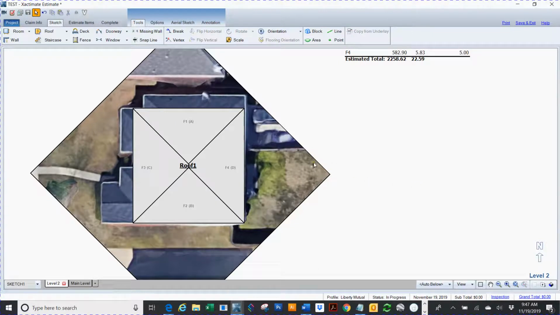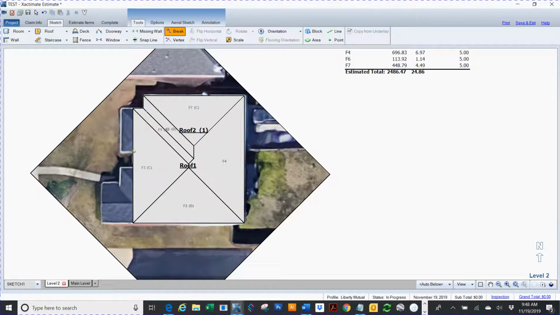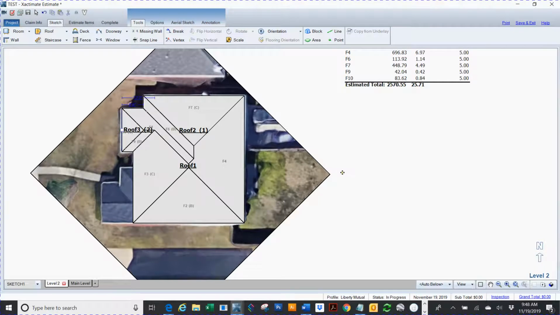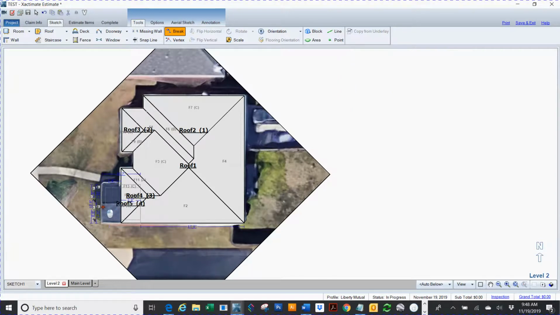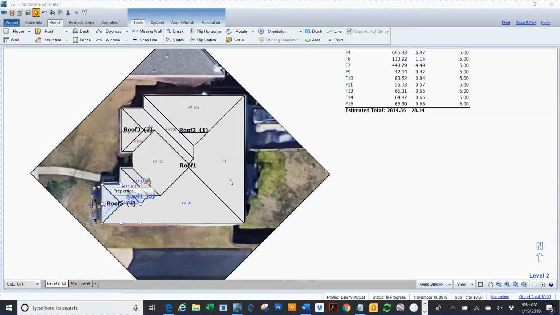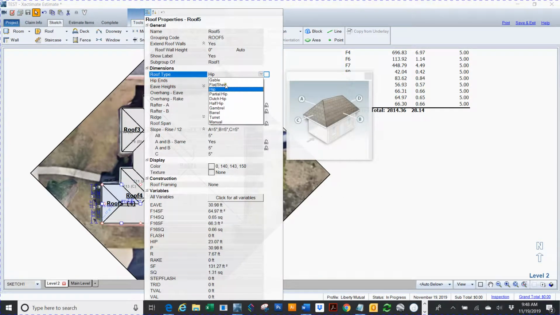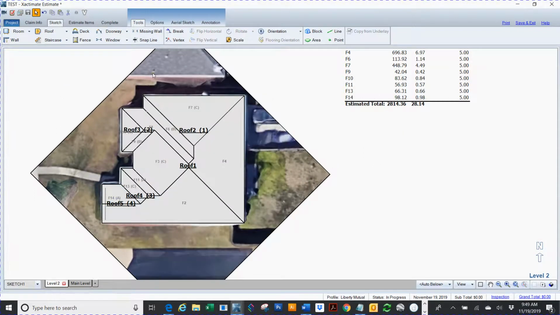Now all I'm going to do is go to my break tool, select this area, hold my control key, and bam. Hit my break tool again, click in this area, and there you go. My break tool again, click here, control, hold, move it to the end of the line, and move it over just to here. Hit my break tool again. Click here, hold the control key. Now this is a gable, but I can still use my control key, so I can go in here and change my hip into a gable. Okay, so let's see what we got here.